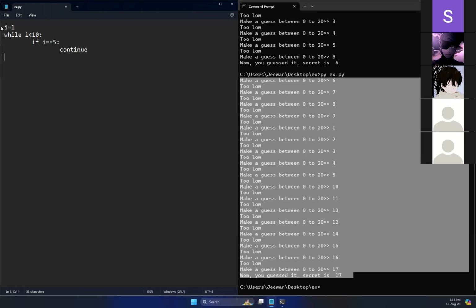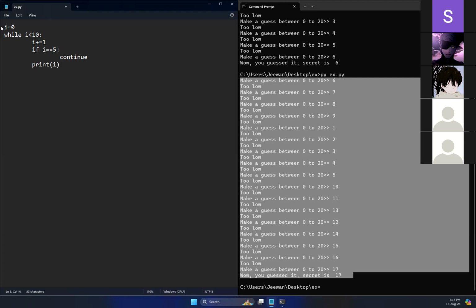And then I'm going to print. Right now, I'm going to start i at 0 and then I'm going to increase the i value by 1 here, i plus equals 1. And I'm going to print the i value.